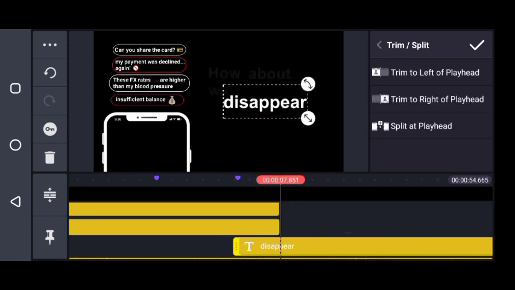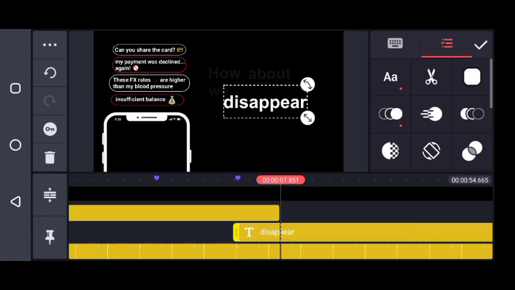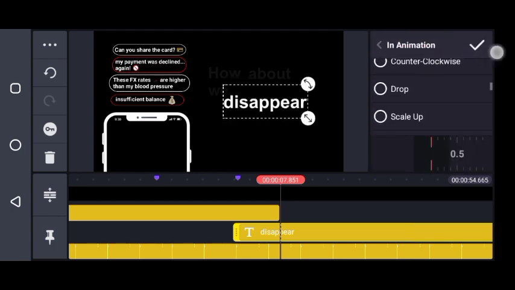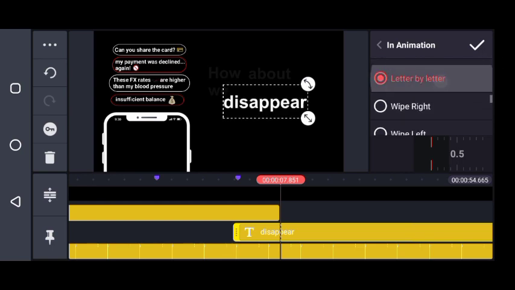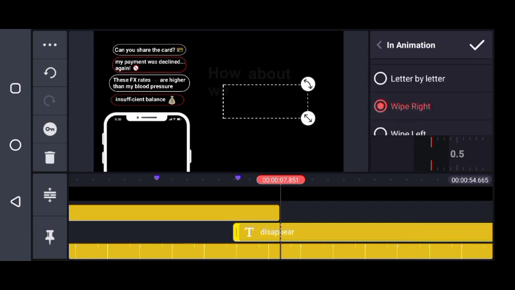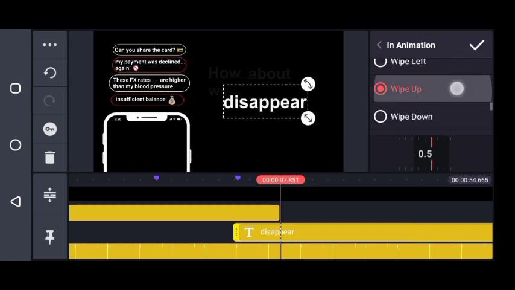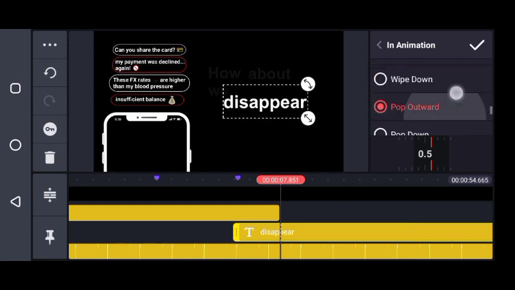So for its appearance here, we want something like... now KineMaster can do letter by letter in a unique way that we want.